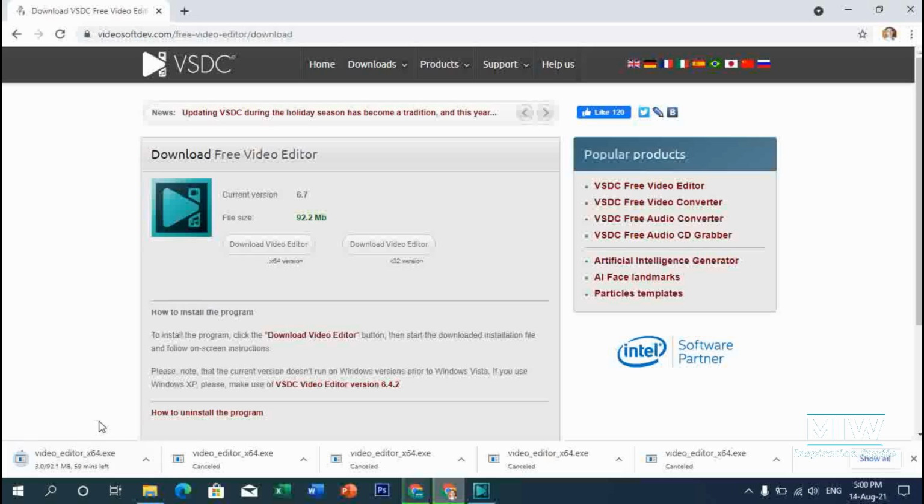So here, this is an exe file. It will take some time to download. This depends on your internet speed. But friends, as you know, I already have the downloaded version, so I am going to cancel it. You should not cancel this download. This is an exe file. When the download is completed, just double click on this exe file and your software installation will start automatically. You just have to follow the instructions and you will easily install it on your PC.